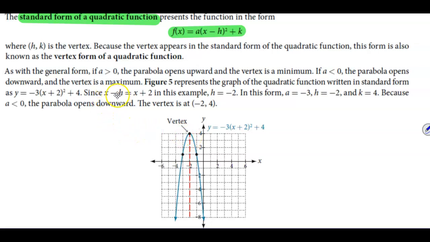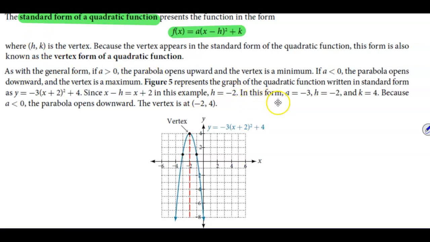Now, since x minus h, meaning the middle part here, if you can see up here, this is x minus h, which is also down here, which says x plus 2. So x minus h in this version is equal to x plus 2. If we solve for h in this equation, we can eliminate x and then divide by -2, which means that h is equal to -2. So therefore, we can at least see the first part, the x-coordinate of the vertex, which is -2.